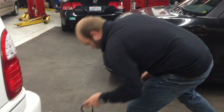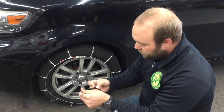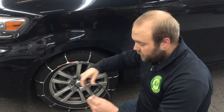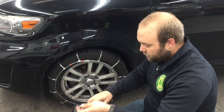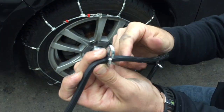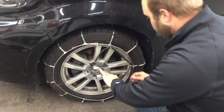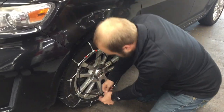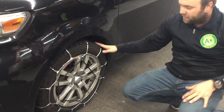For the last step, this piece of rubber acts like a rubber band. Connect this outside rubber to keep tension on your cable chain. Space out the clips fairly equally around the tire, and make sure the soft edge of each clip faces towards the tire so it doesn't cause any damage. Clip one here, one here, come across, clip one there, and clip one at the bottom. In essence, we're holding that cable chain nice and tight — and that's how you do it.